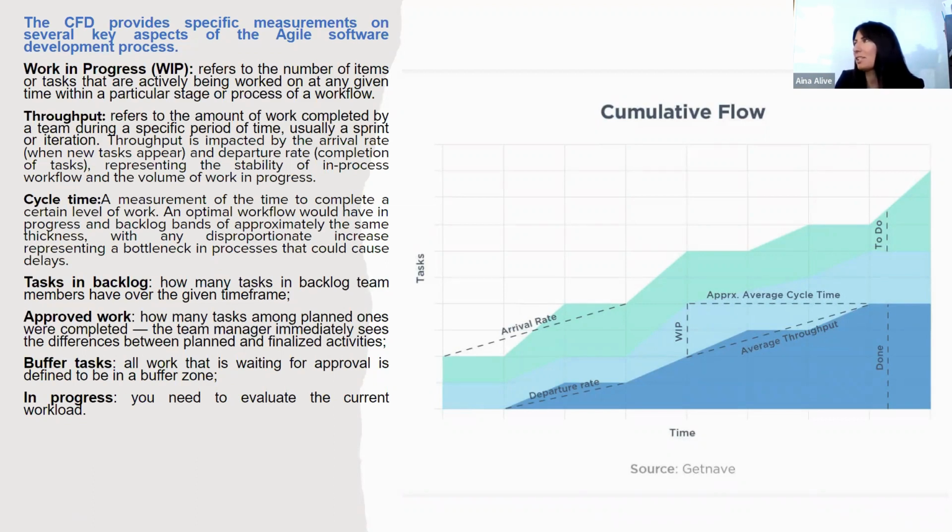So yeah, let's keep looking at cumulative flow, and we see work in progress, which we can see on the diagram, which refers to the number of items or tasks that are actively being worked on at any given time. I noticed that many teams new to Agile, even Scrum Masters, are afraid of work in progress. Every time I suggest it, people are a little bit resistant because they are afraid that we don't know how much time we're going to spend on each story. But it's not about time, it's about the number of stories itself.